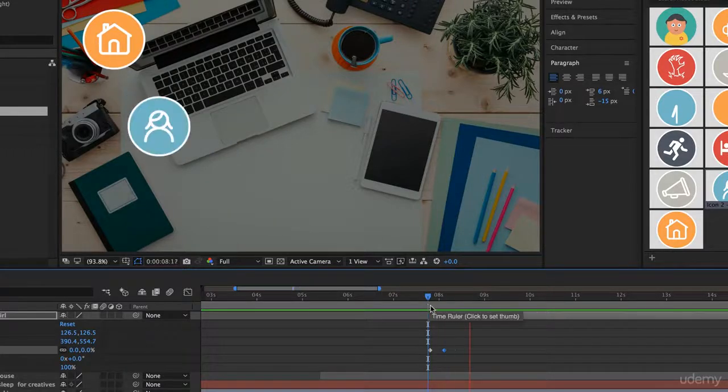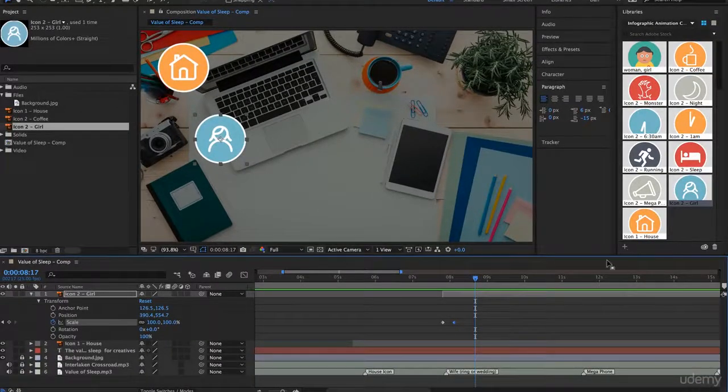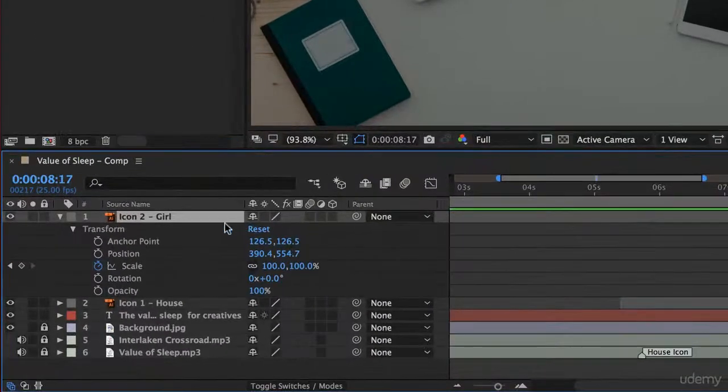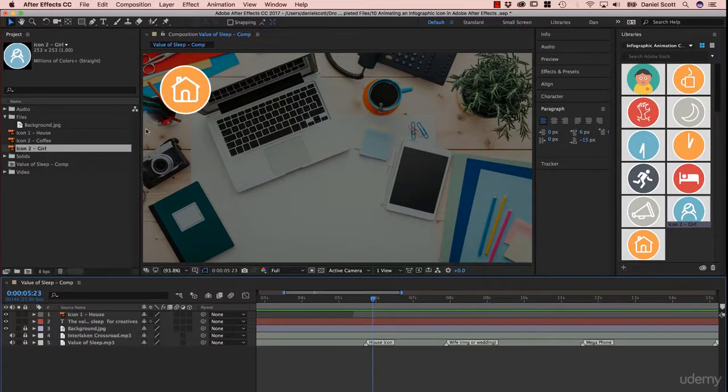Okay, so I could keep going through and doing this for all the different icon appearances, but what's going to happen is I'm going to do it for all of these, and then the next thing I want to do is easing, so I'm going to have to go and do that to all of them separately. Then I'm going to have to add some sounds, and I'll have to do it for all of them separately. So what you'll tend to do is I'm going to delete the girl, and we're just going to work on the home, get it perfect, get it popping and bouncing, a little starburst, and then we'll duplicate it and just switch out the icon. That's a lot easier than trying to do it repetitively for all the separate icons. So let's work on home, and then later on we'll switch them out for all the different icons.